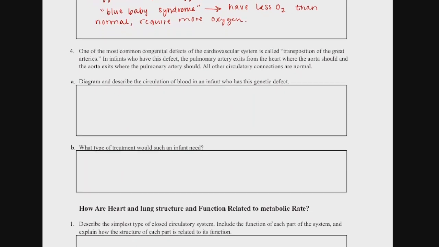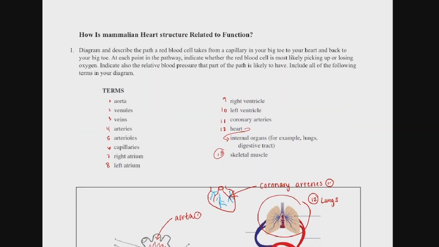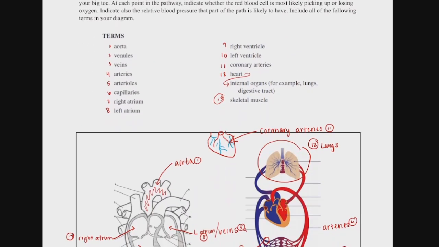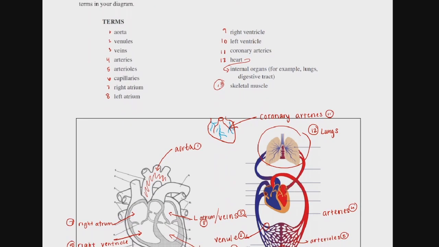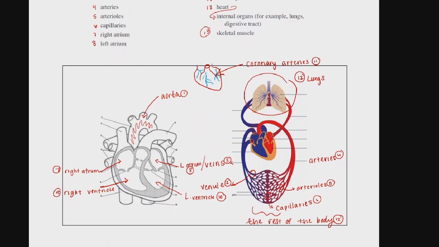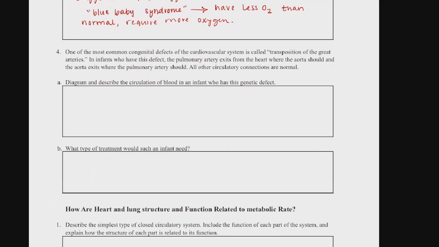So we can just go maybe back a page or two. Go down a lot of it. And so the aorta then will come here to the right ventricle. The pulmonary artery will go to the left. So that's what that would look like. And now going back to the question.